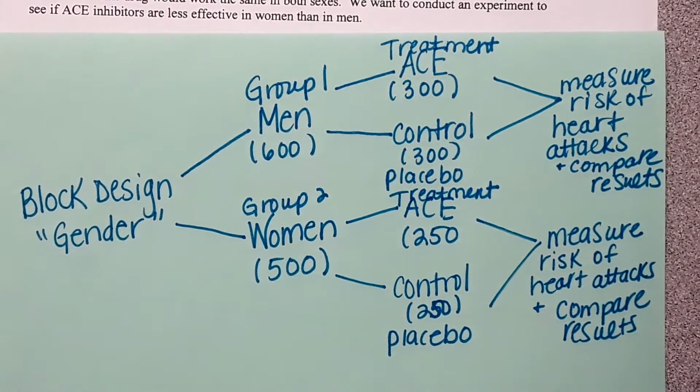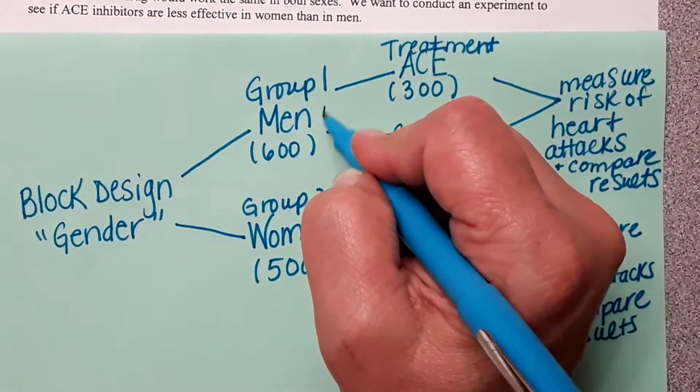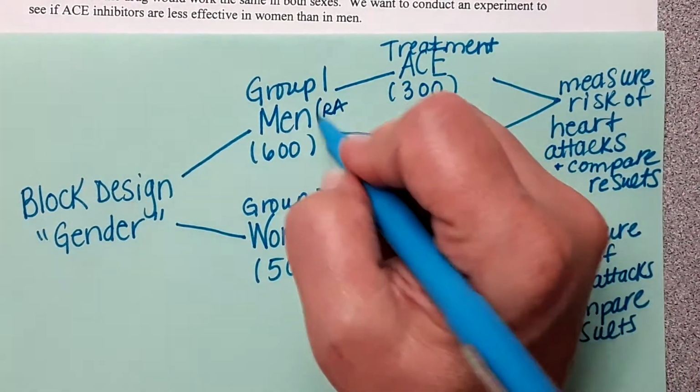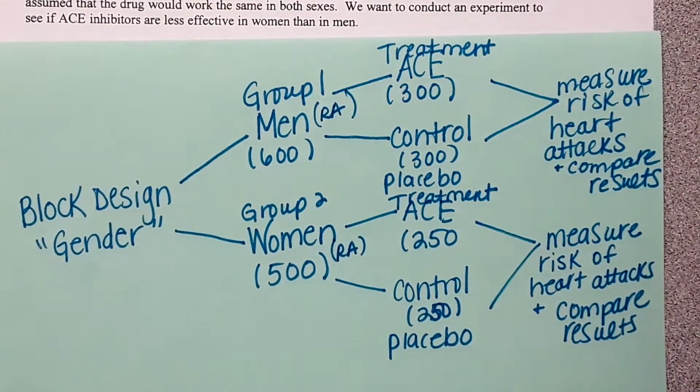Yes. For the groups of men and women, do you have to write that it's randomly assigned into the two groups? You can. It's not going to hurt. They probably know, but yes, you can say right here, randomly assign. It's not going to hurt you if you do it, and I don't think it will hurt you if you don't do it. Because I also think the next question is how you're going to choose the people to be in the groups.